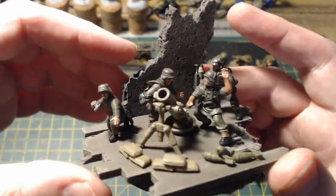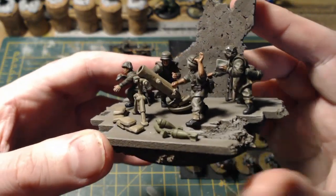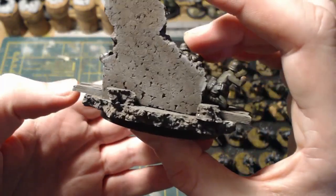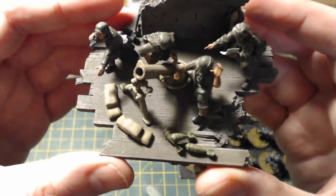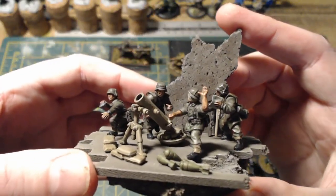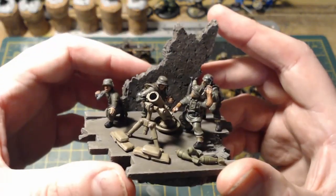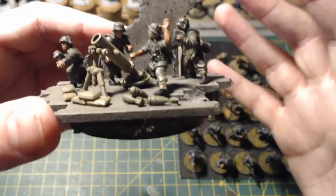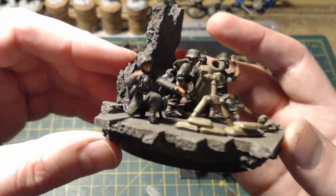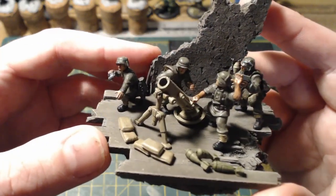And the crew were cobbled together from the Grenadier box and also the SS box. But I just like the way it went together. The base is a bit questionable, but I just like the way it looks. And again, I think it's a good example of you not having to go overly complex with kit bashing. Just whatever works, and don't try and force it. If it's not working, don't try and make it work. If it's not how you want it to look, the best thing to do is try something different or work on it. Don't force it. And I did that with this. It was just building a crew and mounting it on a ridiculously oversized base. So that's number 2, my German heavy mortar.